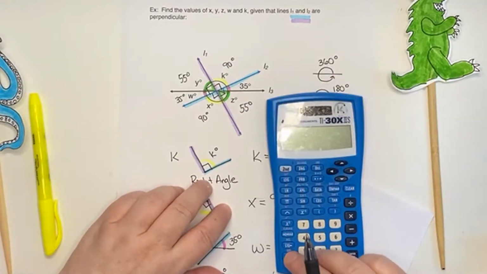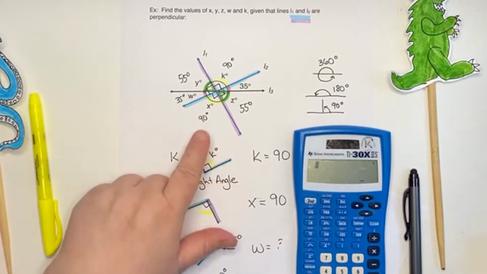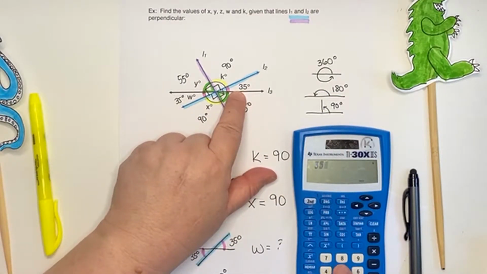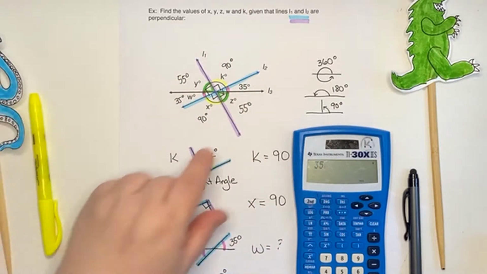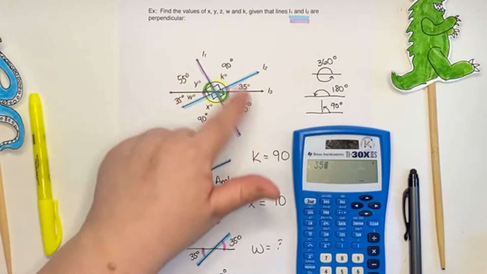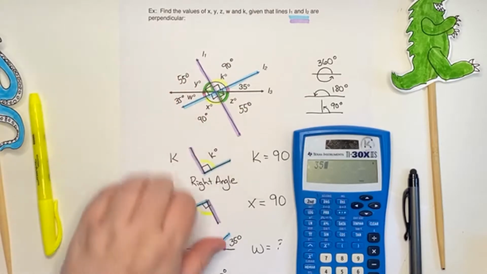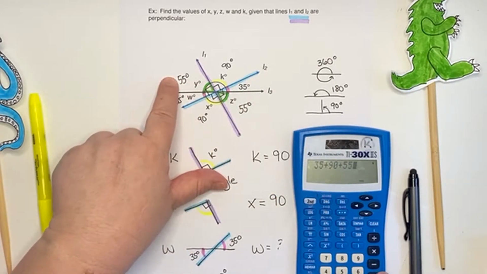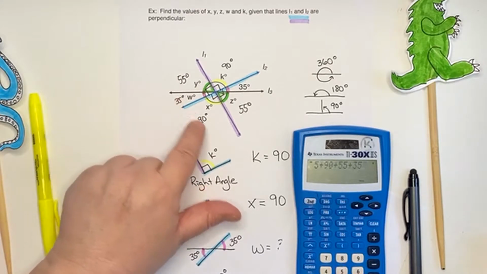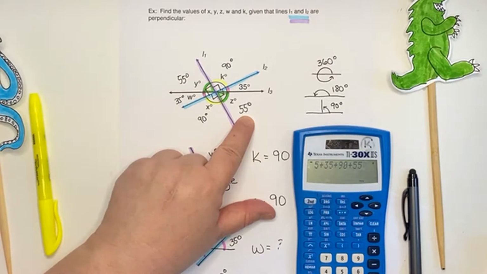So then what's the granddaddy way of all to check? Well, what we can do, and this one I'm not going to try to do in my head. Oh, get out of the light, Carol Ann. Okay, I'm going to start with the 35. And I'm going to move counterclockwise. I know that's a little bit weird, but that was the way I was trained in trigonometry. You're welcome to go in either direction. But in trigonometry, we're going to move oddly. I know it feels weird, counterclockwise. So I'm going to move around to the left. I'm going to do 35 plus 90 plus 55 plus 35 plus 90 plus 55. Oh my gosh, it's the moment of truth. Are you guys ready?